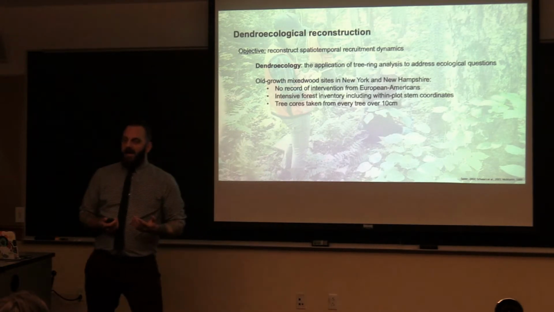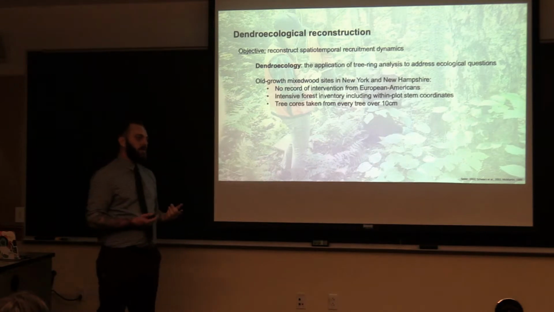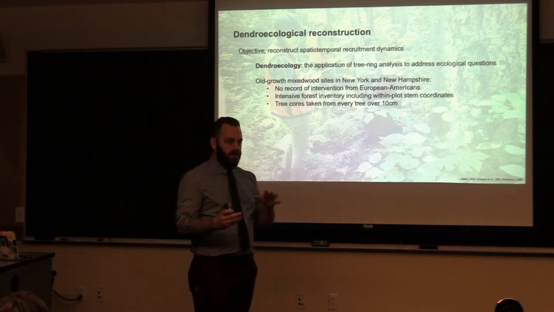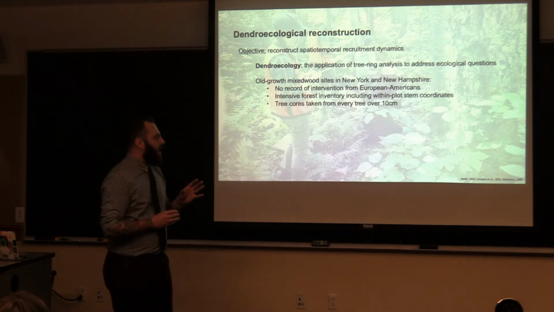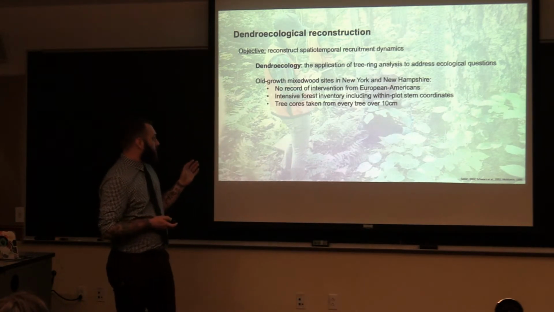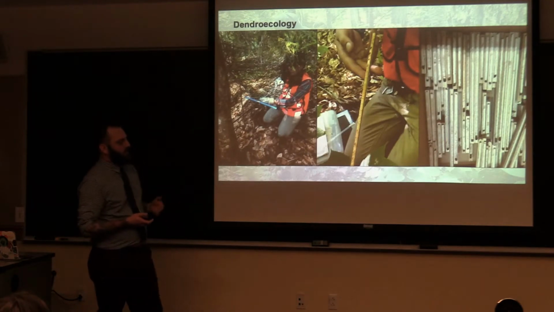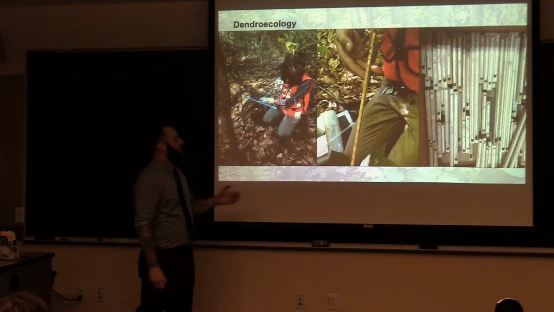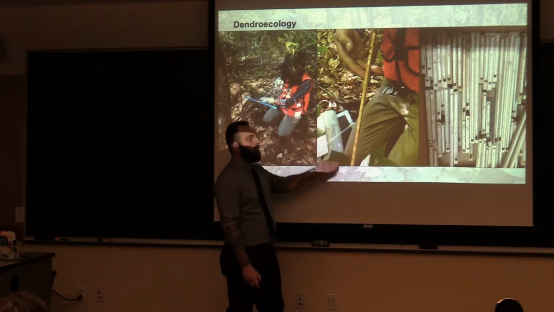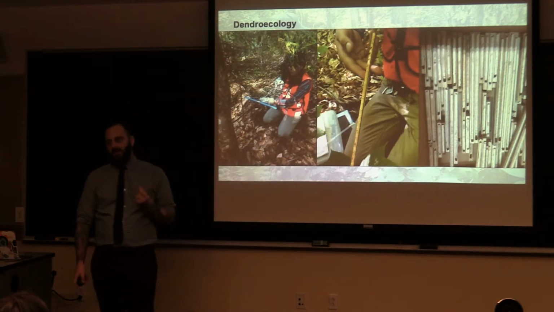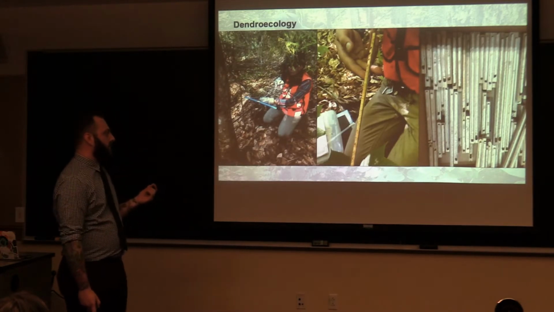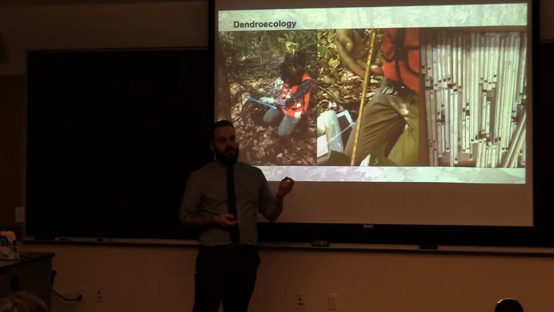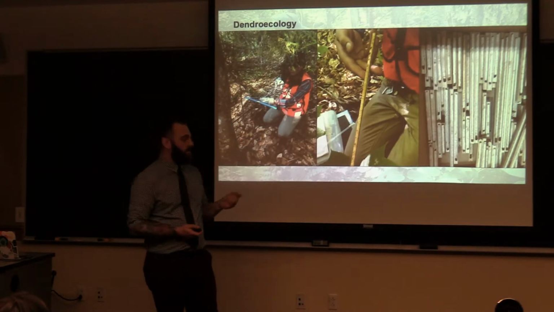And to do that, I took tree cores and measured trees using an intensive forest inventory system that included mapping each tree within the plot. And we took the tree cores like so, at about 30 centimeters above the ground. These are my technicians, Colby and Luther. And usually, as long as we get the pith, we can record the suppression and release events in the tree rings, and then try to integrate that with each individual stem in space.